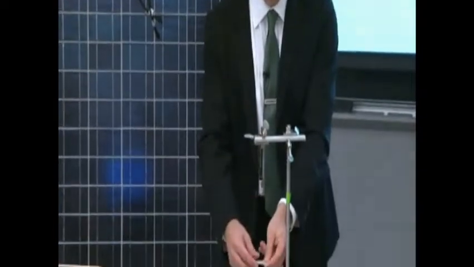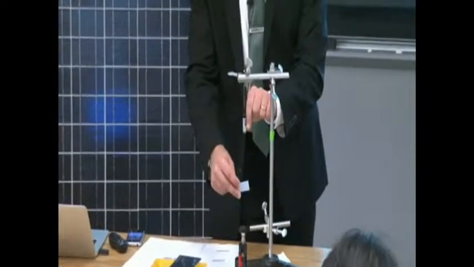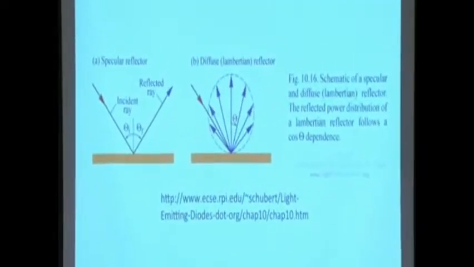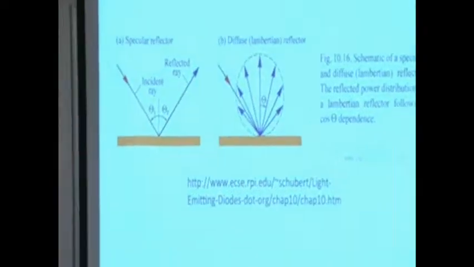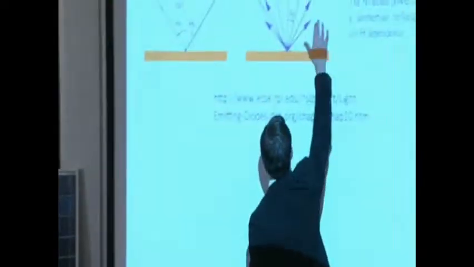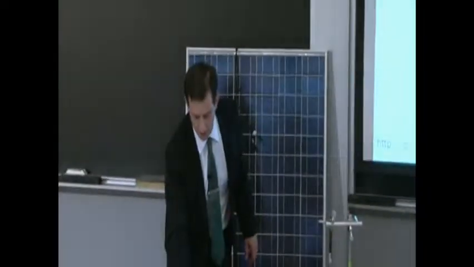So, for example, if you suspect that this little material right here might behave like a Lambertian scatterer, you might put it inside of a tool, rotate the angle, and measure the amount of reflected light as a function of the angle to determine whether or not it follows this cosine theta dependence. The reason it's important is because the backskins of our solar modules can quite often be Lambertian scatterers. A certain amount of light comes off at some angle here and will get trapped by total internal reflection inside of our modules.